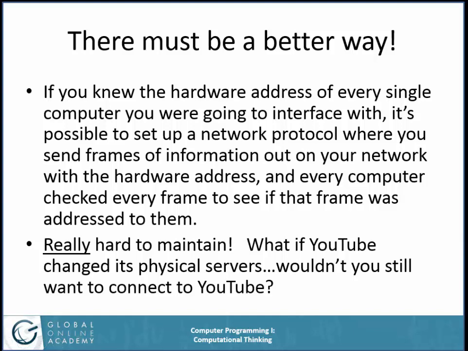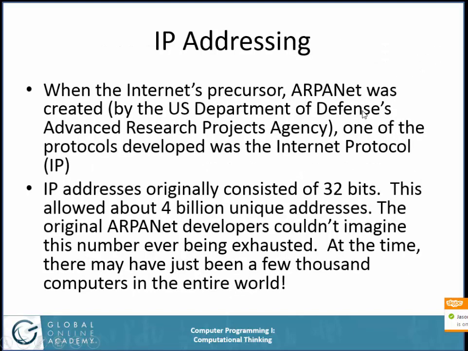What if, for example, YouTube changed its physical servers? They upgraded, they bought a new machine, they now have a new hardware address. Wouldn't you still want to connect to YouTube without you having to change? If YouTube decides to upgrade to a faster network card, that's their business. You should still be able to get to them.